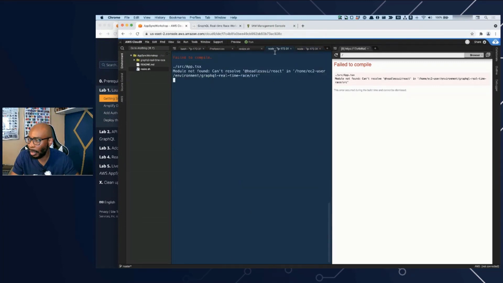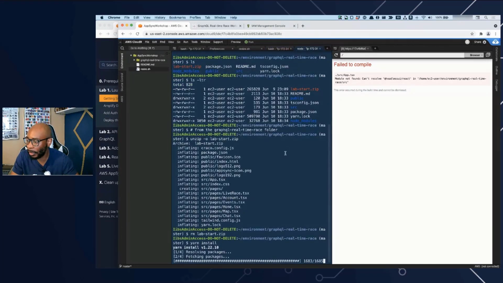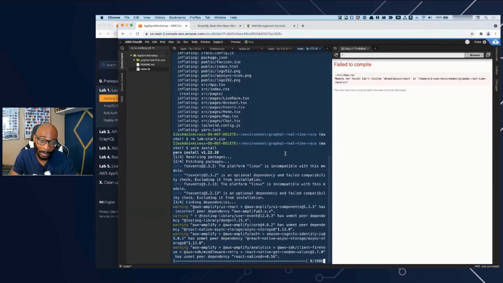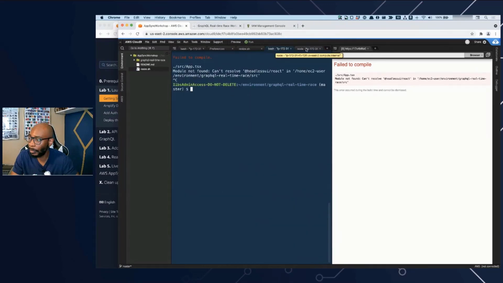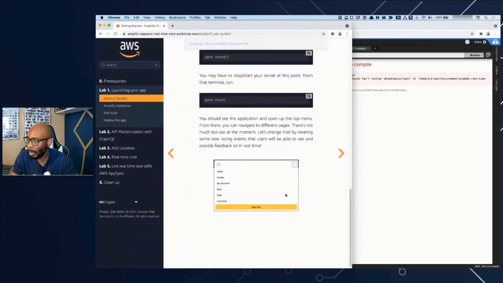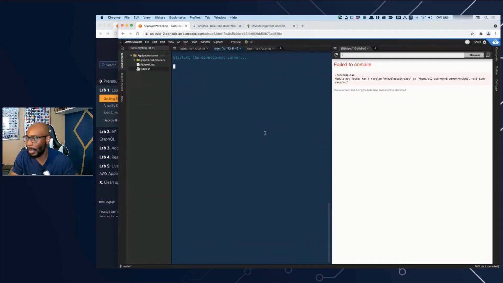And then because there's quite a few changes, we're going to want to stop the server. And when we're done installing all of these dependencies, we'll start the server again. Okay. Let me close some of these tabs because I don't need them. Alrighty. And I think what I want to do here now is yarn start. That's really the first step.